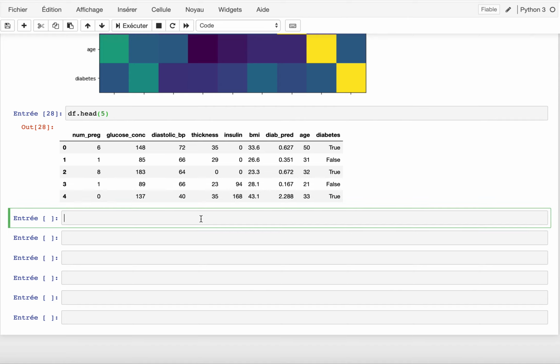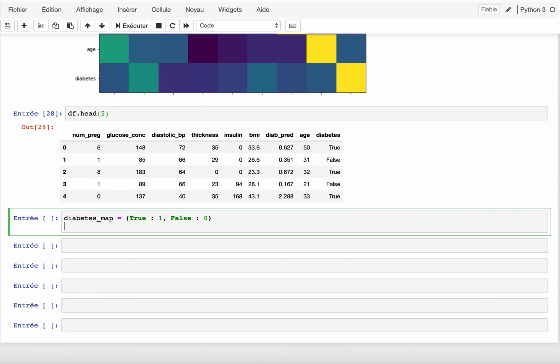After we have this dictionary, we can apply the map function using both the diabetes feature and the diabetes map dictionary we just created. We can do that with this instruction.